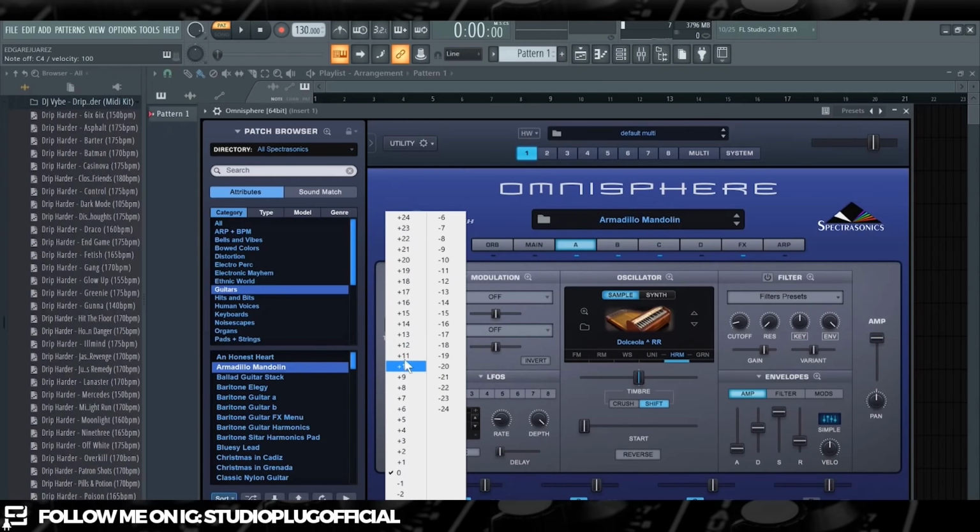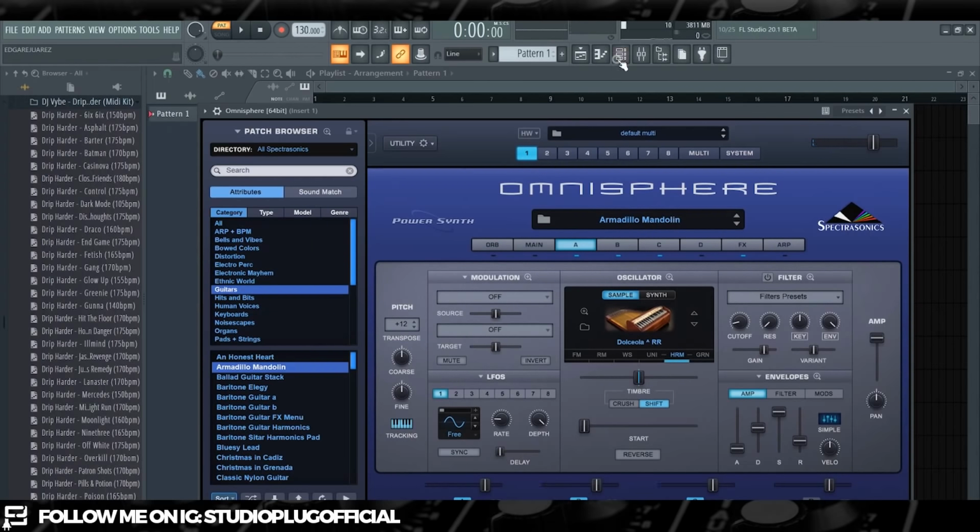I'm just going to use a random trippy piano sound. I'm going to use this pluck one.